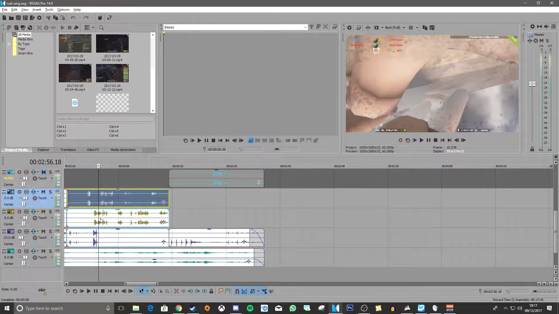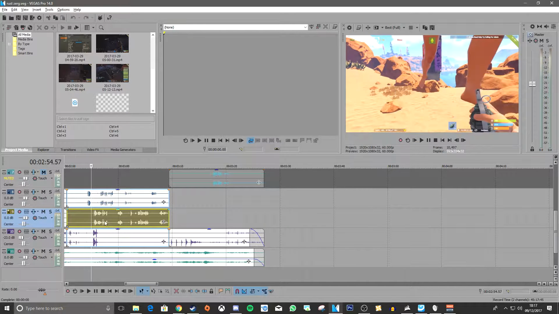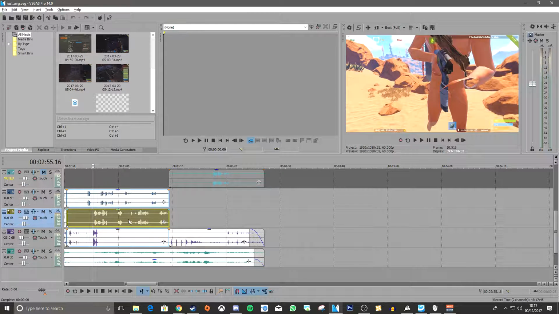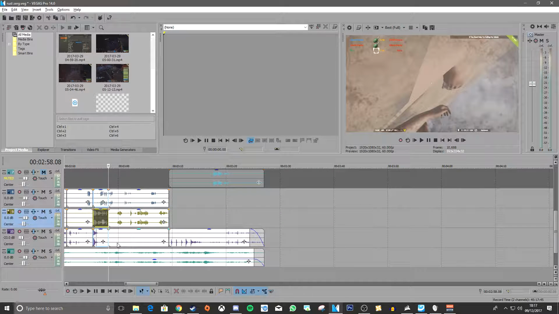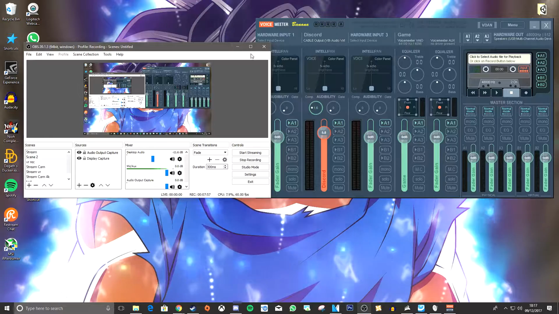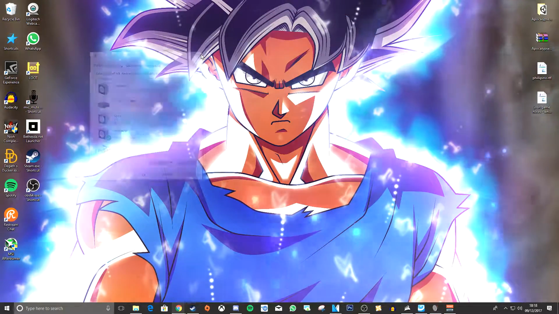So if, for example, your Discord is a bit too loud and you want to mute them for a while, you can just split that audio and mute the part that you want, and that's great. If I had audio where everything was mixed into one track, I wouldn't be able to do this. I wouldn't be able to control other audio levels. I would not be able to turn people down or turn my game up or down, and it just gives you the control of audio. It really does.